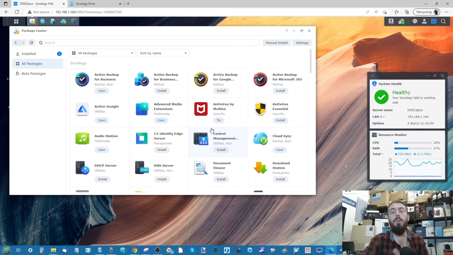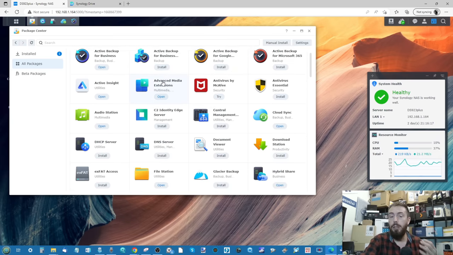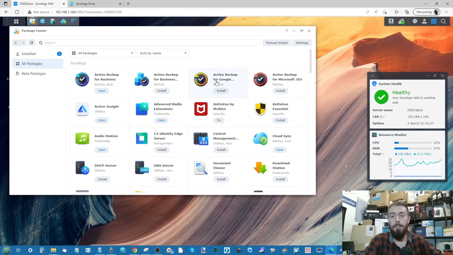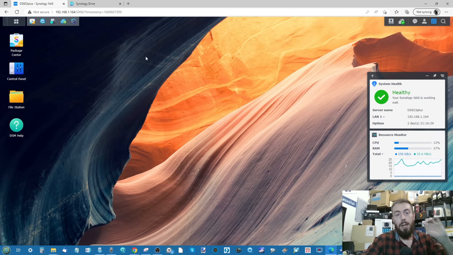And in some cases, there are multiple versions of a given app, such as Active Backup, for example, something we'll talk about later on, that are even more tailored to different end users there, as you can see there. Again, lots of configuration, lots of tools there. And although we're not going to cover all of them, because this video is already going to be like an hour and a half, 2 hours long, there are so many to discuss. So when it comes to backup, the key applications to talk about are the following four.